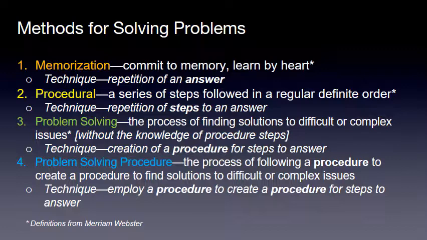Number 3, problem solving proper. The process of finding solutions to difficult or complex issues. This is without the knowledge of procedure steps. The technique, creation of a procedure for steps to an answer. Number 4, problem-solving procedure. The process of following a procedure to create a procedure to find solutions to difficult or complex issues. The technique, employ a procedure to create a procedure for steps to an answer.